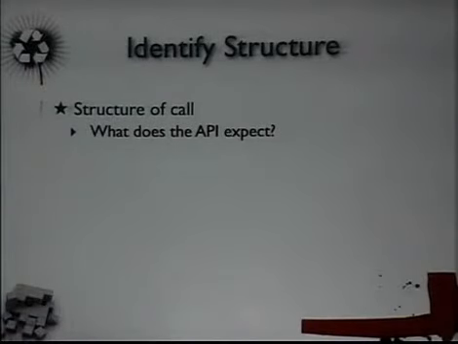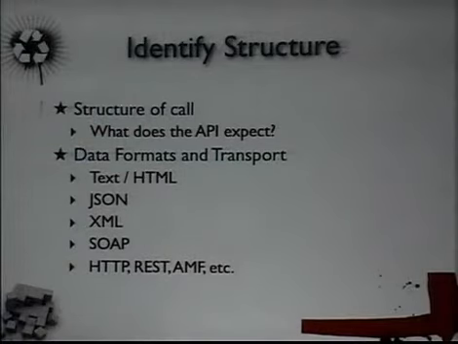What is the structure of the call? Like, what does it accept? What types of data formats are you dealing with? Once you understand that, it makes it a lot easier to understand how to violate it. So obviously, if you're using something like SOAP, you know that there's supposed to be a standardized envelope, and if you mess with that too much, you know what you should expect to happen. But you can do all the same web application attacks against API calls that you can against standard applications. If you're talking about trying to do some things with JSON or XML, those are defined formats, and if you can violate those, then it's a win. And also the type of transport: what type of service are you dealing with when you're sending data back and forth?